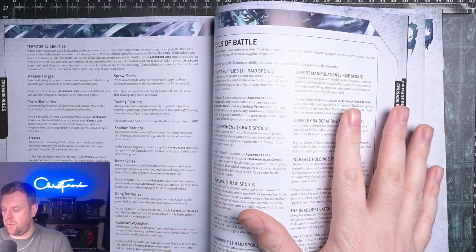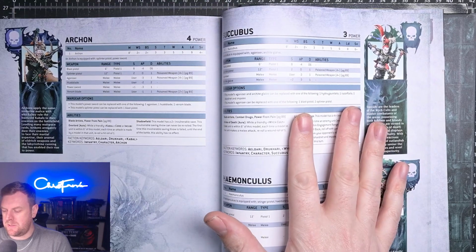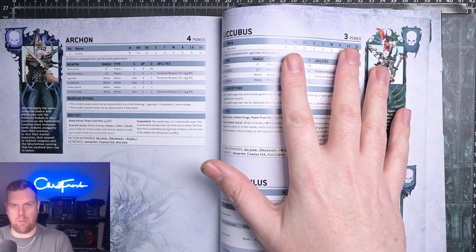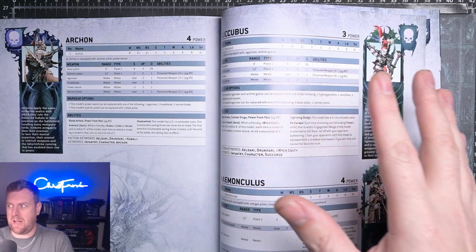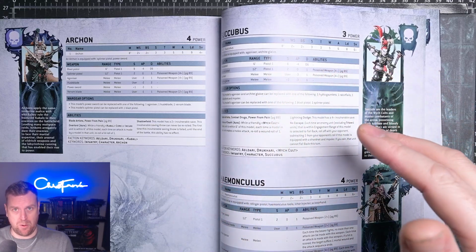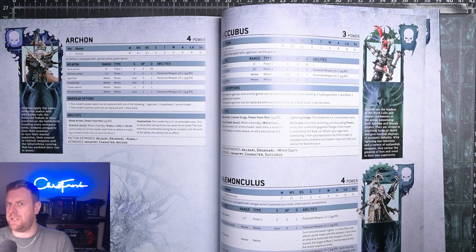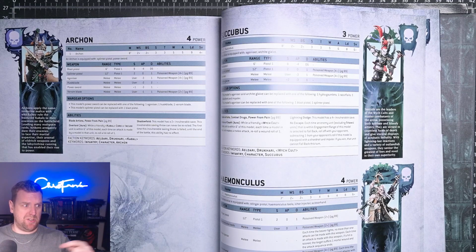So I'm not going to take my succubus, equip the succubus with some Terminator armor because she killed a Terminator recently, so she stole his armor. She then killed a Dark Reaper, so she's got a Dark Reaper launcher, and then she killed a Howling Banshee as well, so she now has a Howling Banshee blade and a Howling Banshee mask. So you can't overwatch her when she charges. She's got a 2+ save. She's got an invuln because maybe she's got a storm shield on the back. But that's not what we're talking about. We're not talking about just making the most powerful model ever.